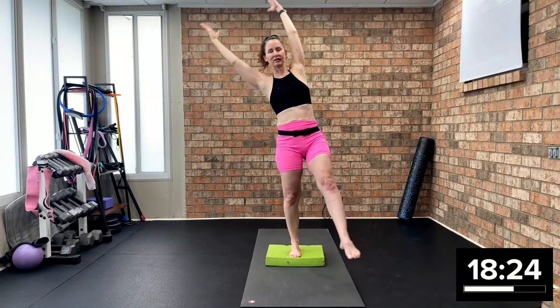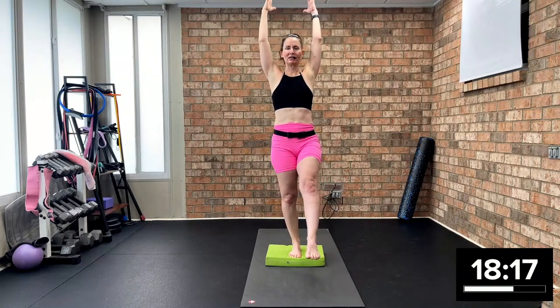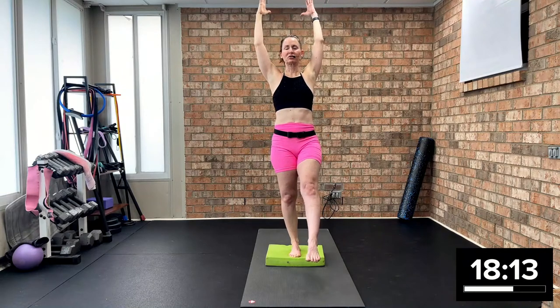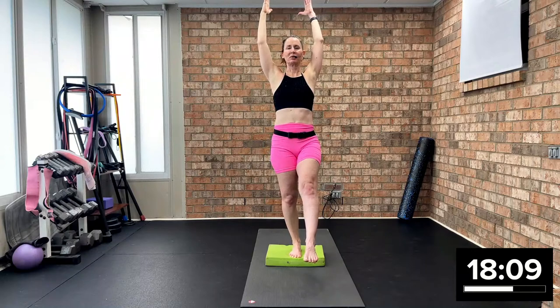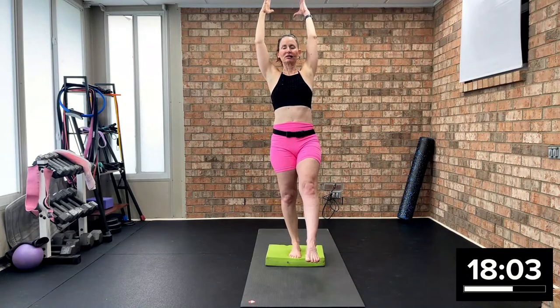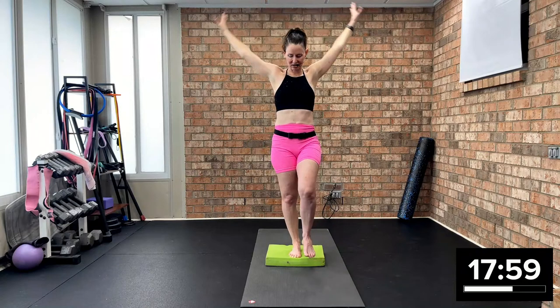Expand through the rib cage. Yes, that's okay if you're wobbly. You're meant to be wobbly. You're challenging your balance. This is beautiful also for postural strengthening. We are working tons of stabilizing smaller muscle groups that assist our major muscle groups right now. So this is very much a strengthening track as well.